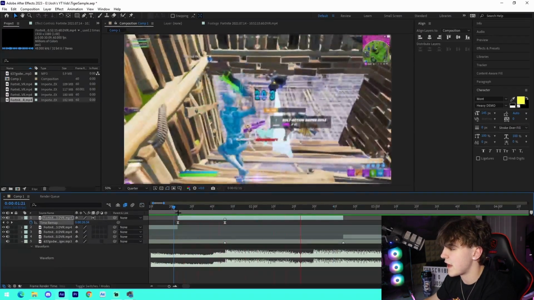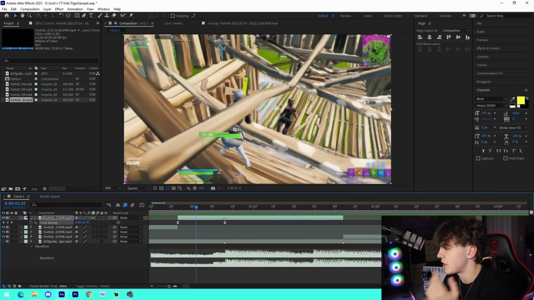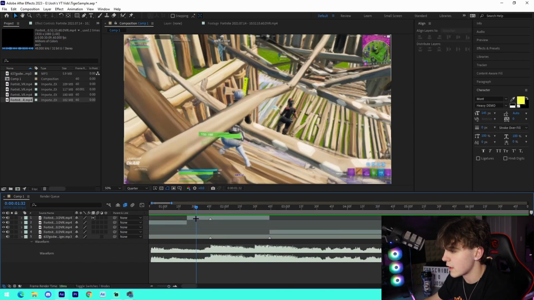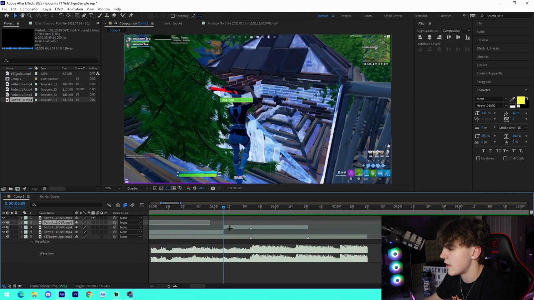But once we have effects with buildups, we can see there's a bit of frame jitter here. It'll all be gone by the time we change it to 30 FPS, add some RSMB to it, add a buildup, should be good. So we'll do that for that layer. We're gonna actually mute this layer because there is a time remap on it, and then we're just gonna drag this layer underneath to keep the 100% speed audio, and then same thing.